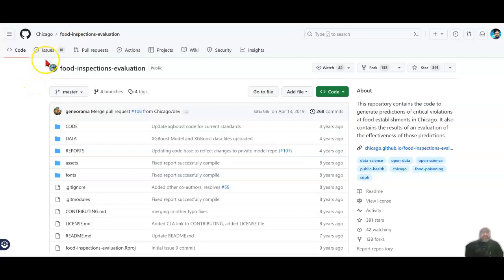So I want to orient you through some of the menu items that are at the top. So here's the code, and there are some terms that I'm going to use here that may be foreign. One is push, the other one is pull, and the final one is clone.